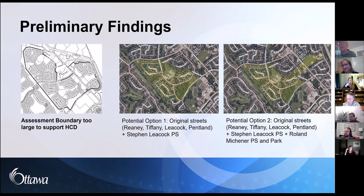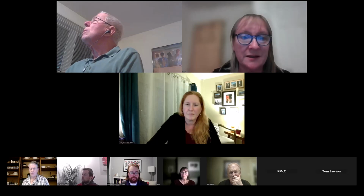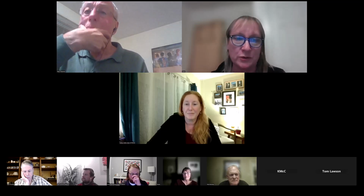On that point, I would say that including Penfield would be something to consider, because Penfield, it's not quite the same vintage, but it's on the other side of Terran Road. But in its own way, it's achieved a slightly higher density, but at the same time, it hasn't lost some of the key features of Beaverbrook. Just a thought. Yeah, and Roland Michener School is very distinctive, and if you look at the history of the school, it was supposed to be an open plan school. It was very innovative at the time. They've struggled with it over the years as to how to make it work, but it was kind of a 70s thing to do, really trying to think out of the box when it came to education. Some parts of it worked, some didn't, but it's a very distinctive building.